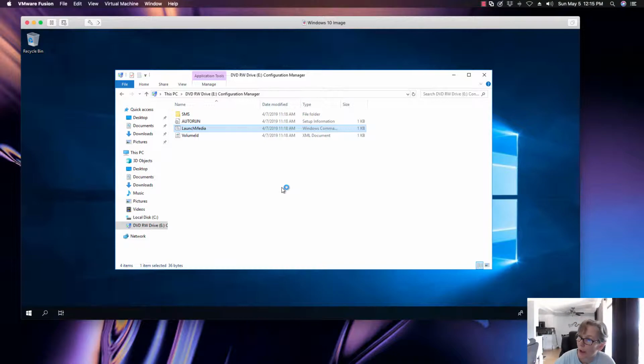Once you boot up to the CD, it should automatically launch the launch media. So I'm kind of showing you what that will look like here. You have to make sure that your workstation is not on a domain. You won't be able to capture that. And also connect it to some network share somewhere so you can place that media file or that WIM file someplace.